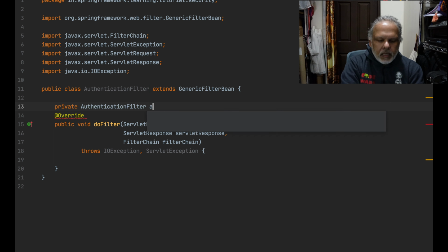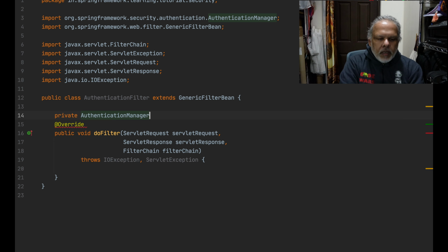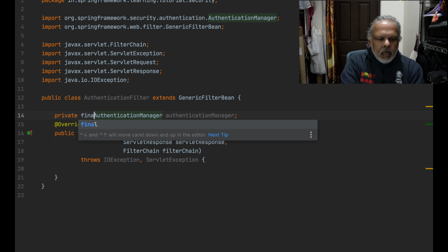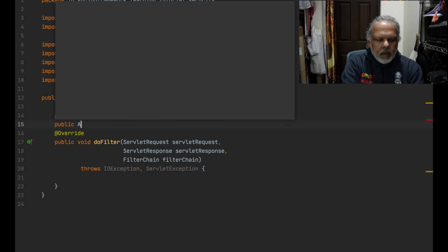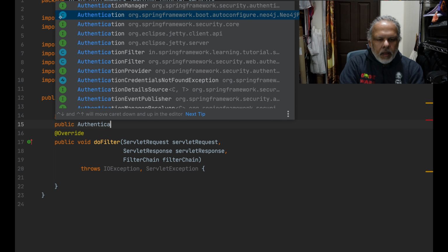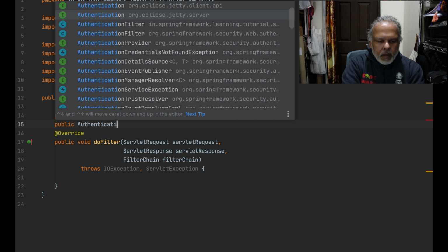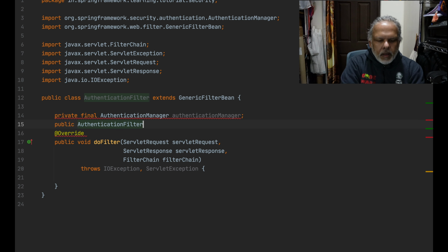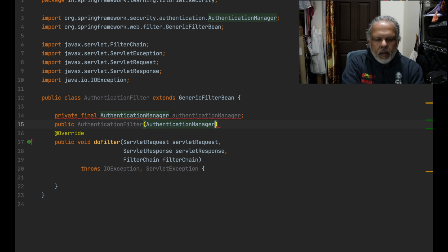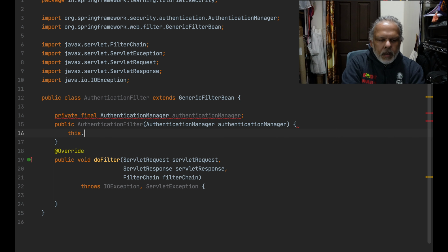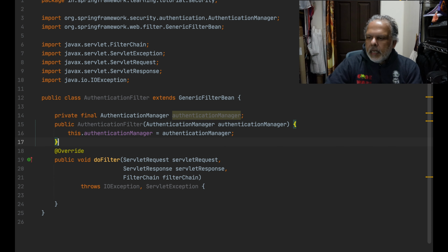There we will provide the real authentication manager. For now we just provide one here and initialize it in a constructor. So this is our initialization done.